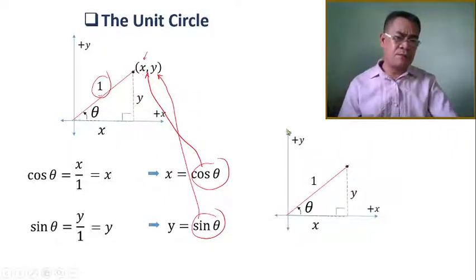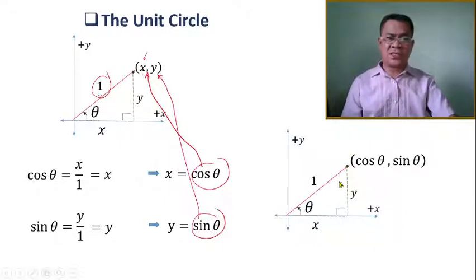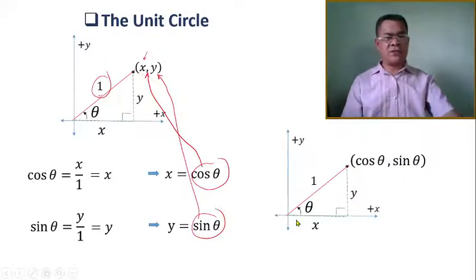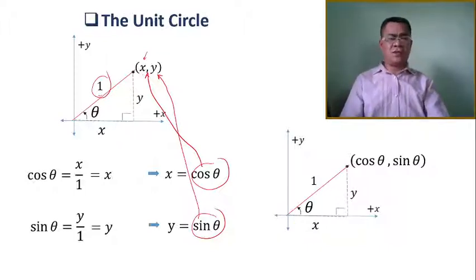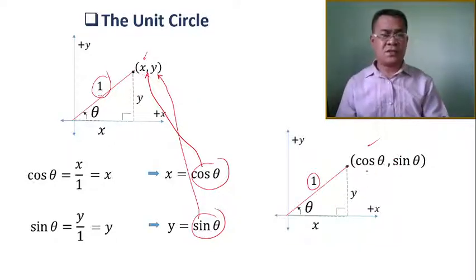So for a given distance of one unit with an angle of theta, so we have x and y, then the coordinate at that point, because this is 1, is simply the cosine of the angle theta, and the y coordinate is the sine of this angle. So this is very useful in our case. Why? Because if we know that this is 1 unit, then it follows that the cosine of this angle is the abscissa, and the sine is the ordinate of that point.